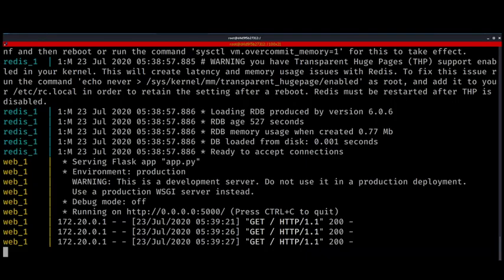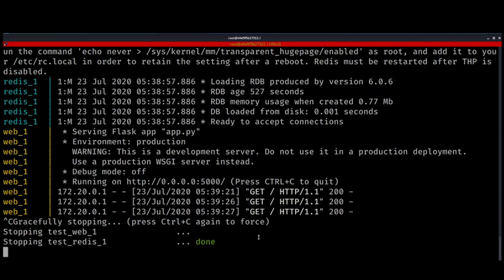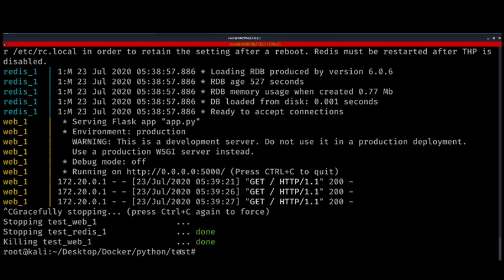Now, if you want to change your application in app.py without having to build your image again, it is possible. But first let's try and change it. Okay, so let's Control C for it to stop. And we will try and change the app.py.